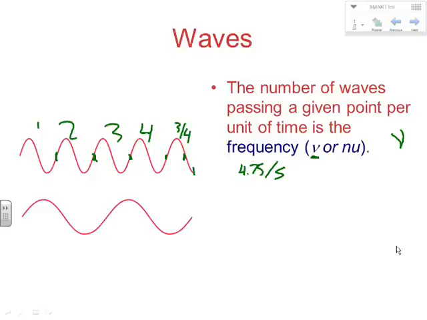Now the bottom one, there is one wave cycle, there's two wave cycles. So if this was a time-lapse picture of 1 second, this would be 2 waves per second. So these would be, based on the picture, if this was a time-lapse picture over a second, that would represent a higher frequency, 4 3/4 waves going by in a second.